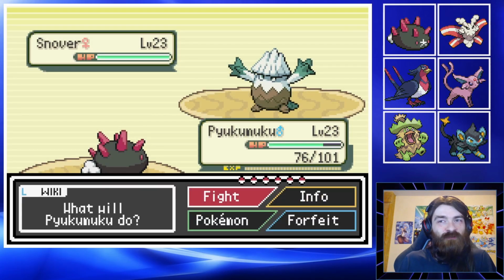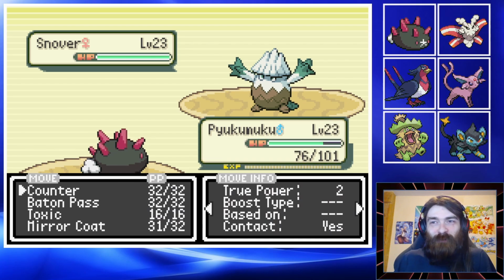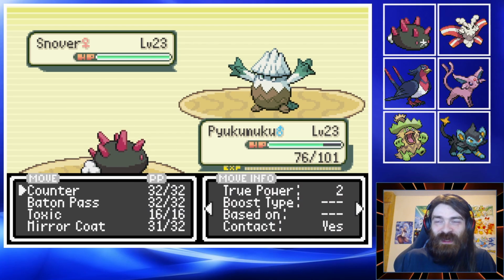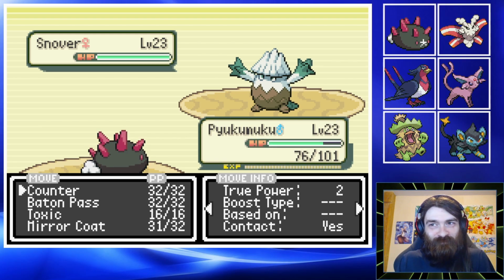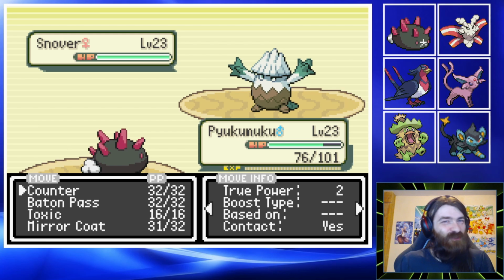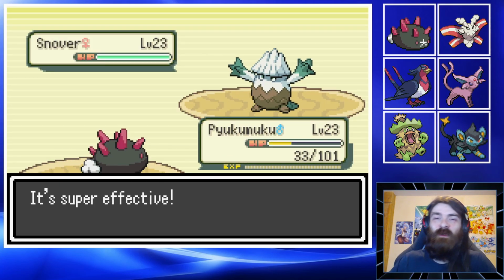It might go for Leech Seed, but regardless, I'm still gonna click Counter. Wait, Counter's True Power is 2? That feels wrong, but I'm clicking Counter either way. There's the Woodhammer. We live this. Oh, we live that so cleanly.